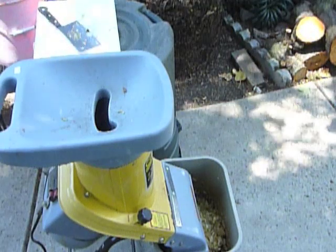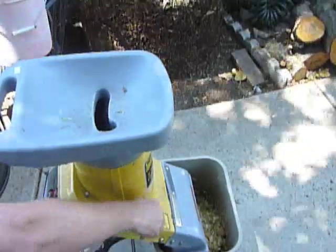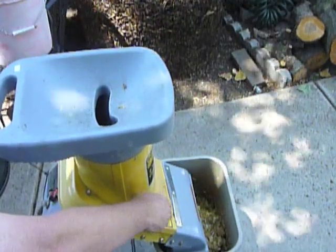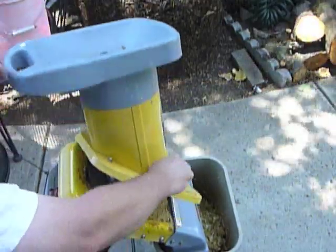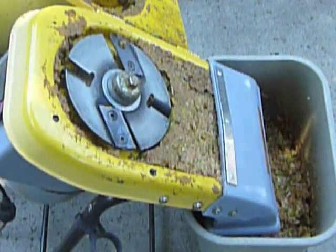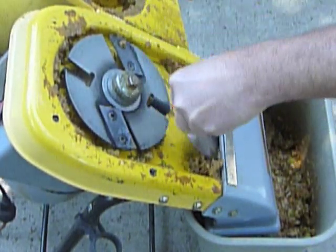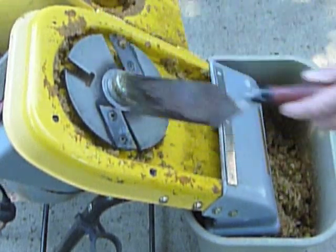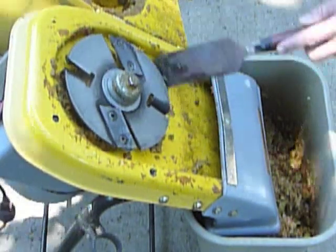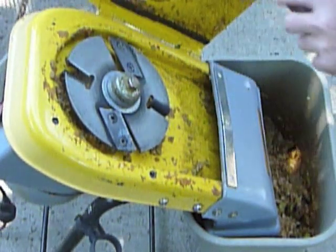Okay, that's it. Let's open this thing up and take a look at what the damage is. Oh, that's just beautiful. Okay. Clean this up really well after this. There's also some gunk here that needs to be cleaned out, and I'll hit that with the hose.